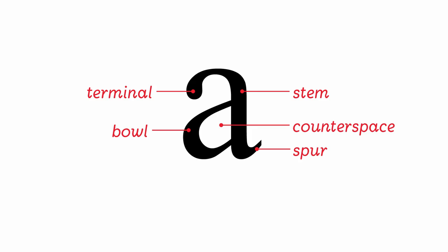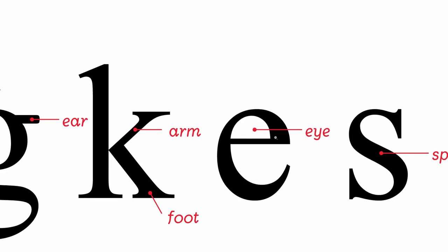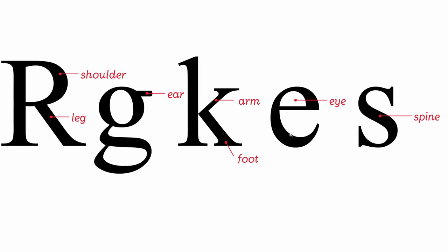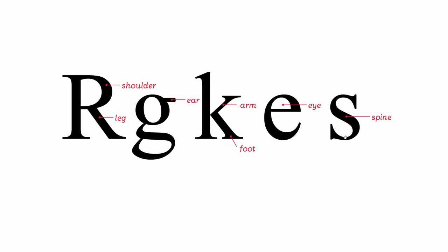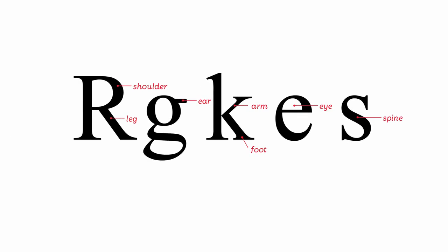A lot of typographic terms are based on the human body, and that's partly because letter forms were drawn on humanist proportions, based either on proportions of the human figure or drawn showing evidence of human hand. So let's look at some of those terms. Here, for instance, we can see a group of terms that relate to the human body but also relate to letter forms. So here you can see the capital letter R has a shoulder, but it also has a leg that sticks out. And these elements are named this way because they look like these parts of the human body.